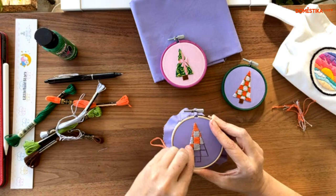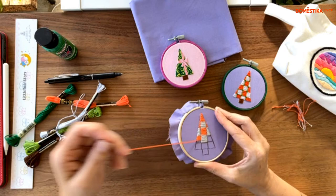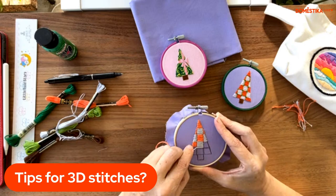And I know we're almost at time, so once I finish this block, I might go ahead and show you what I've been talking about, how I made that little grid on there. So I'll finish these few more stitches.